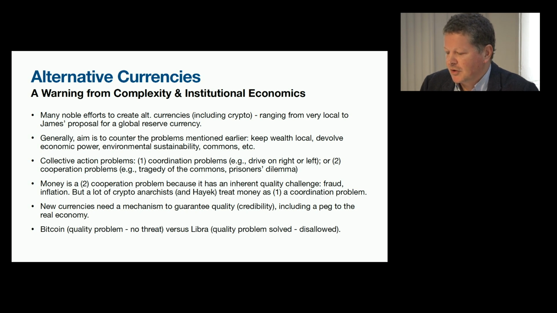The contrast I use here is Bitcoin versus Libra, which you might remember is Facebook's cryptocurrency. One of my friends was on the team that created it. Bitcoin has mostly a quality problem because it goes through bouts of inflation and deflation. It's just a horrendous currency to use in everyday exchanges. Whereas Libra was basically pegged to the real economy through other currencies. I thought I'd add that slide for people who are thinking about currencies, that it's essential that new currencies overcome the quality problem.